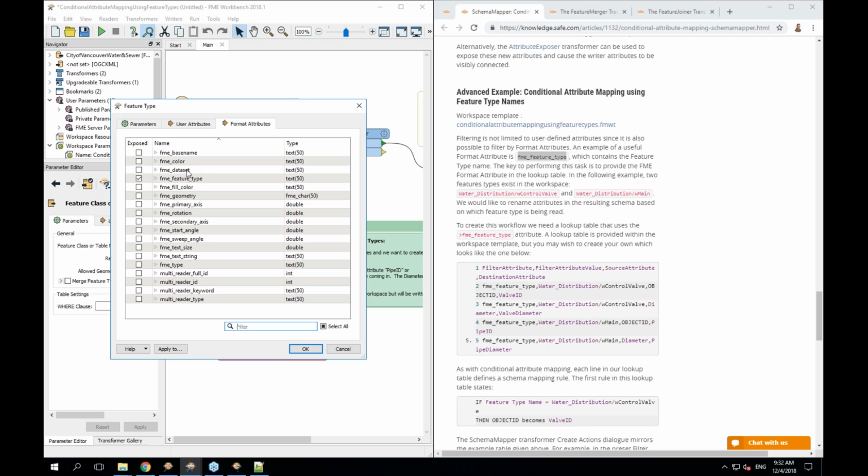FME dataset gives you the full path of your dataset, including the extension, but it'll also give you the folders that contain it. It's the absolute path. And then you can use something like a string searcher regular expression transformer. The string searcher transformer can do a regular expression search on a piece of text, or something like an attribute splitter to grab bits and pieces of your path.